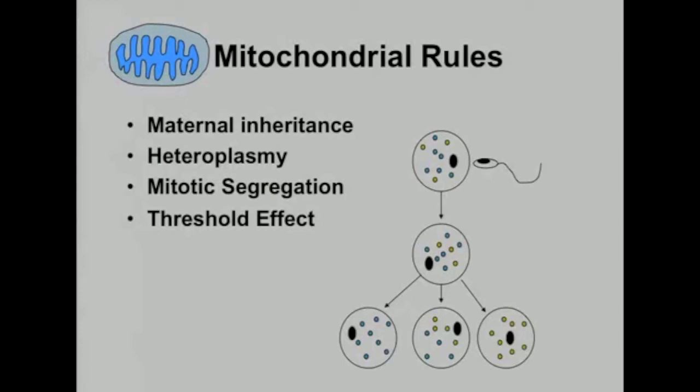This mitochondrial DNA is present in hundreds or thousands of copies per cell. So therefore, you can have variable proportions of this mutation. And that's a concept known as heteroplasmy. So if you have a high proportion of mutation, you're more likely to be more severely affected. Whereas if you have a low percentage of mutation, you're going to be less affected or even asymptomatic. We noted that the distribution of the mutation can vary from tissue to tissue. And I'll give you a good example of that.